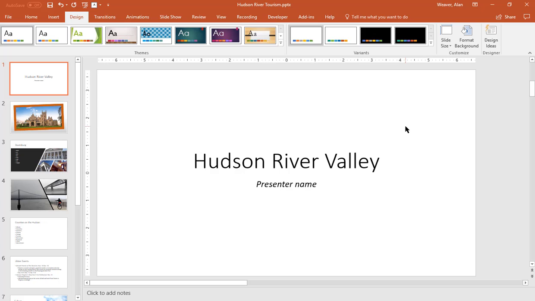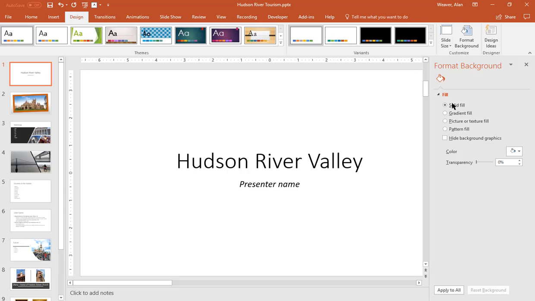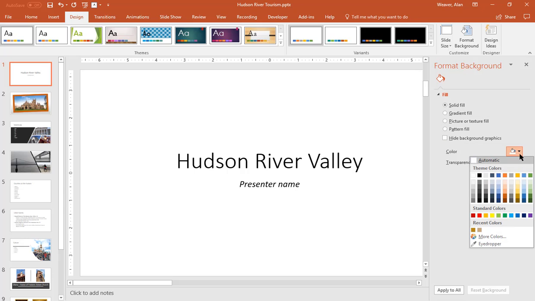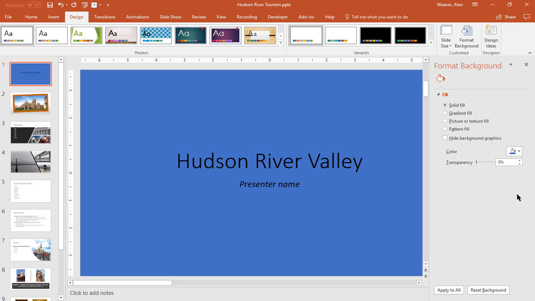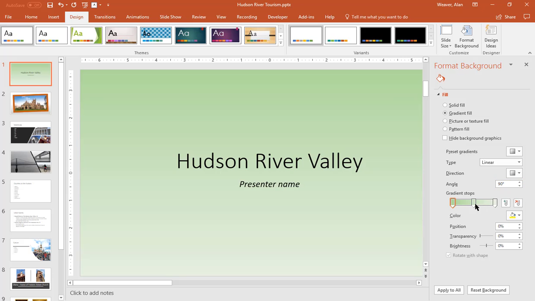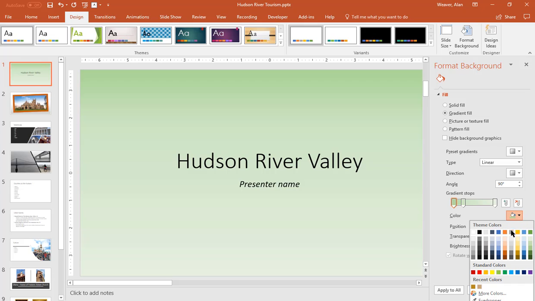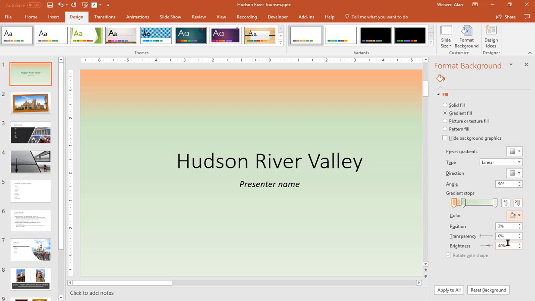I want to talk about doing backgrounds, making things custom with the fonts, adding a logo for branding. So what I want to do at this point, I'm in the Design tab. I could go into Format Background. I could go into a solid fill and use this color on every slide. If I say Apply to All, I can go into a gradient fill. I have the screen from before. I can move things around here. I could change the color to, let's say, a soft orange. That will go, because it's based on the original solid fill here.